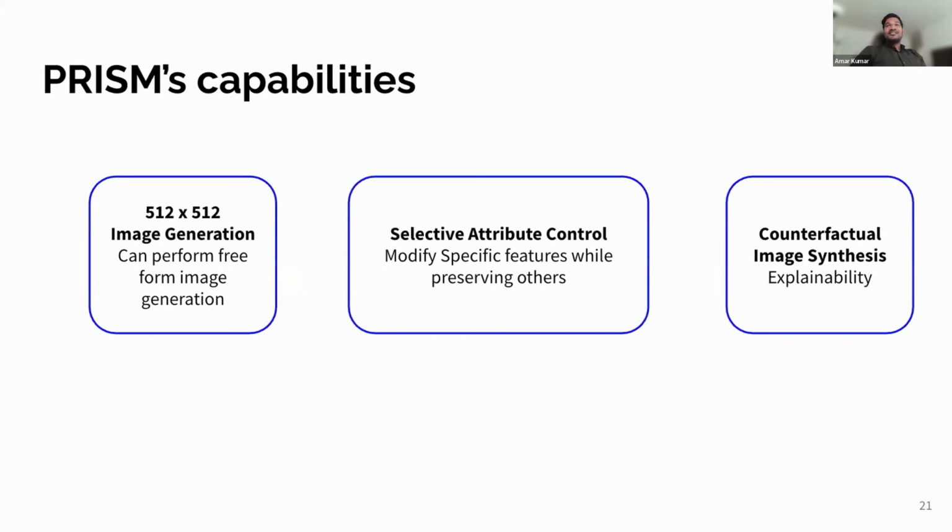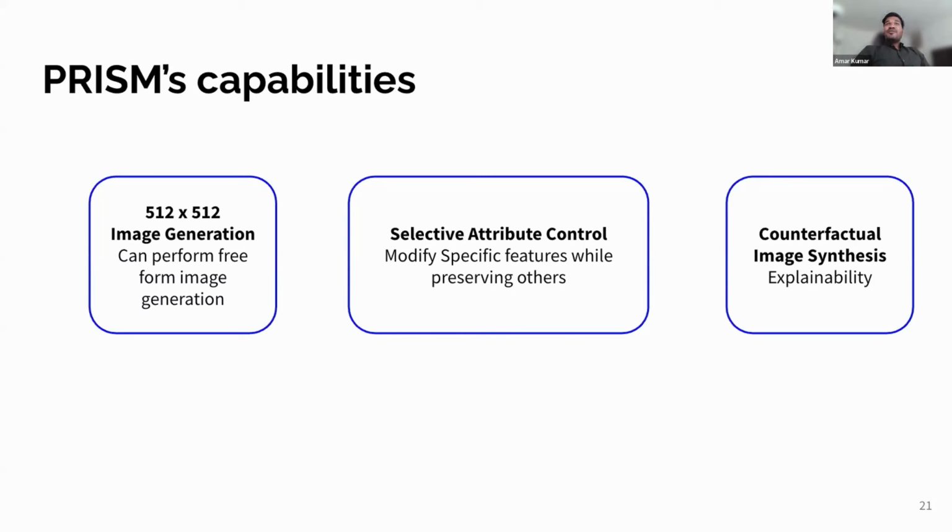So once we understand how this architecture is implemented, now comes the fun part. What is Prism's capability and what are the things that it can focus on? It can do a lot more than this, but the three main ones are: it's doing high-resolution image generation. And I believe, to the best of our knowledge, there exist only three models that are able to do so. One is by Google, which is called Biomed, and the other one is by Microsoft. The third one is what we are releasing over here.